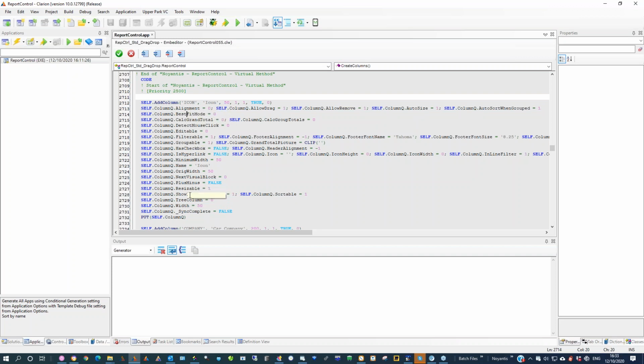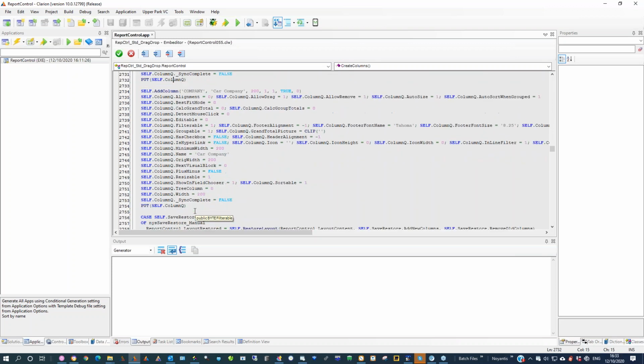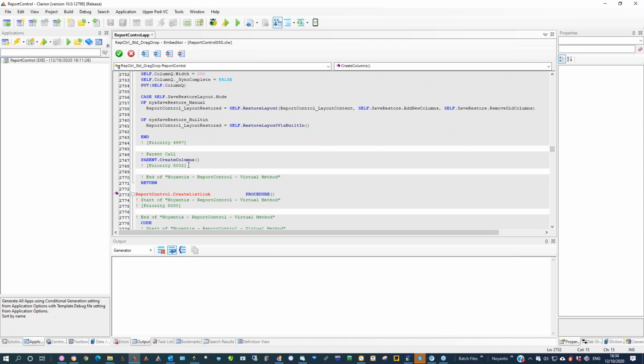So basically, it's got all these already defined in its queue structure. So if you didn't want to change anything but just say the width, you could just set the dot width. What this means is basically, we then put it back into that queue, and you do it for each one of the queue entries, and the last thing you would do is call the create columns. That in turn, I'll bring this into view.